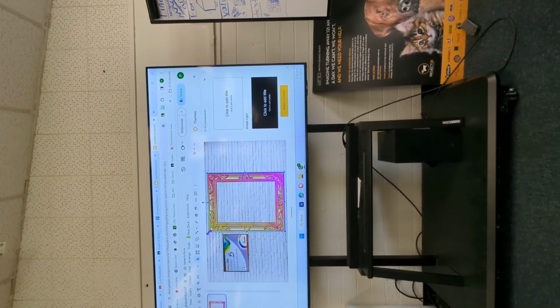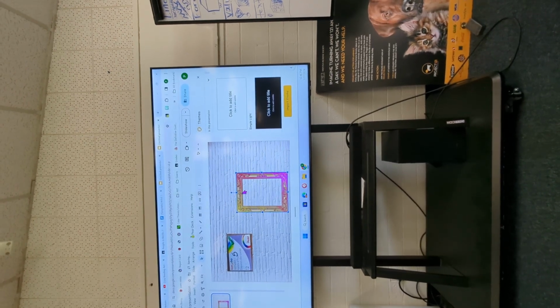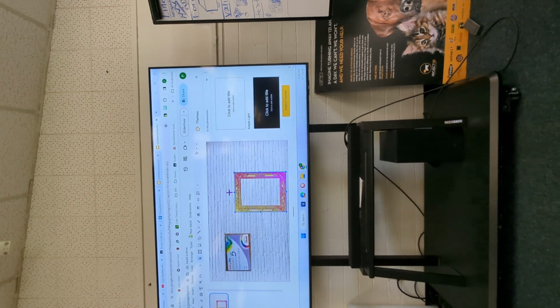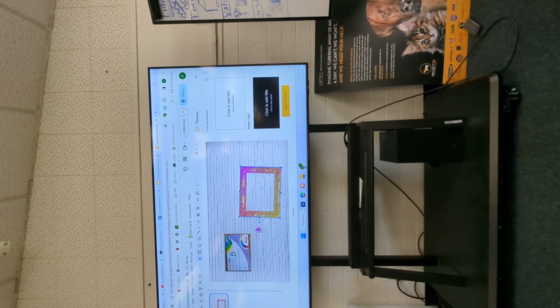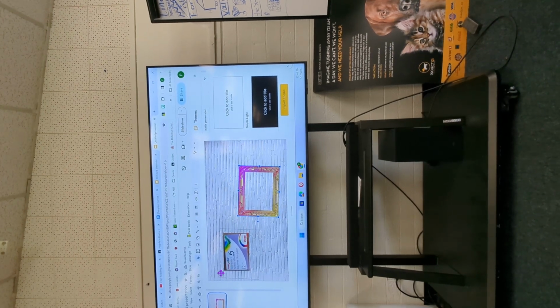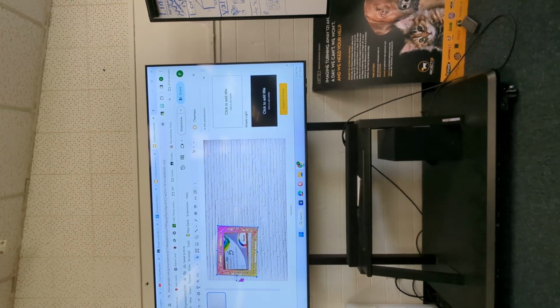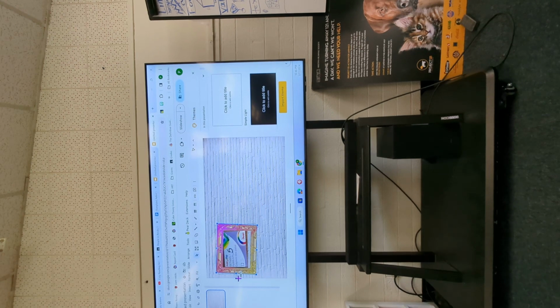This frame is a little gaudy. By that I mean ornate. It might distract from the art, so I probably wouldn't normally use this, but for the sake of time, I'm also going to turn it this way, so I have to do less resizing. I'm going to move it over to my artwork like that, and then I'm going to make this a little bit more straight and even.